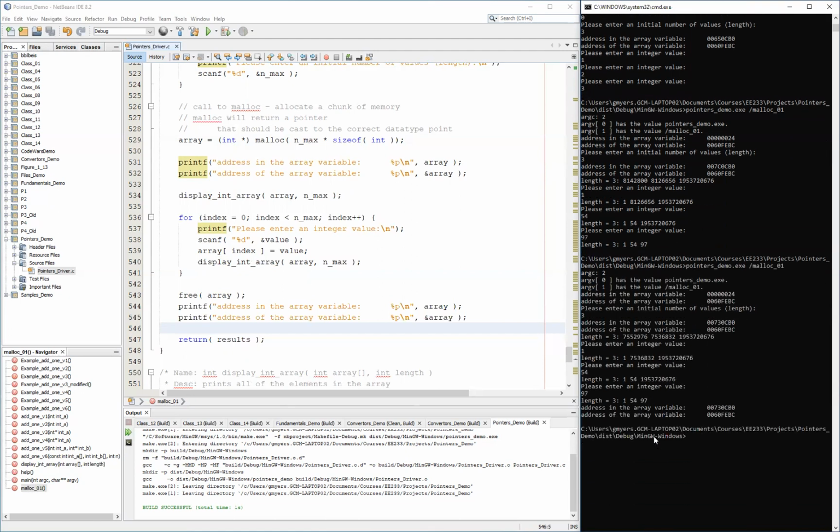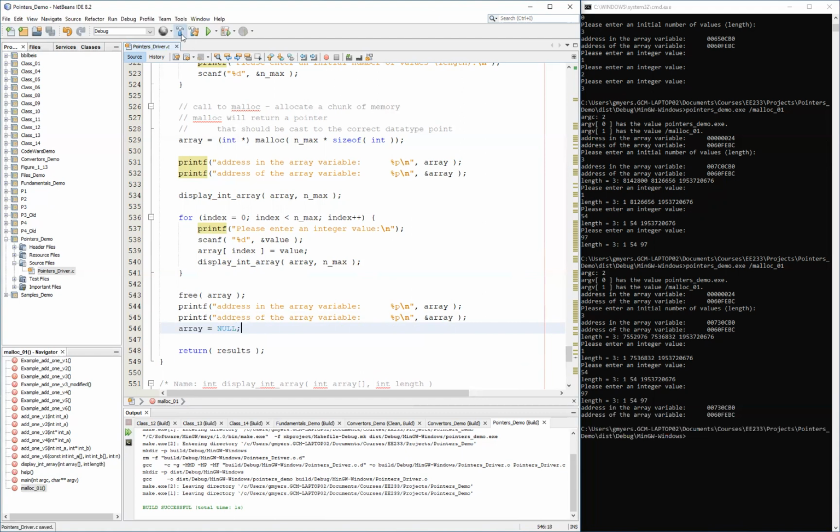But you'll notice now here that the address in the array variable does not change. However, the memory has been freed up to be used elsewhere. Okay, so the important thing to note here is that we have freed the memory, but it does not change the value stored in the array variable. If you wanted to truly make sure that that array didn't accidentally point to a place in memory that you did not want it to, then you could follow it up with something like this.